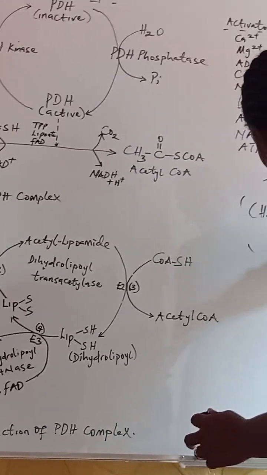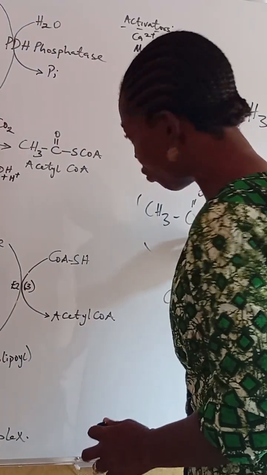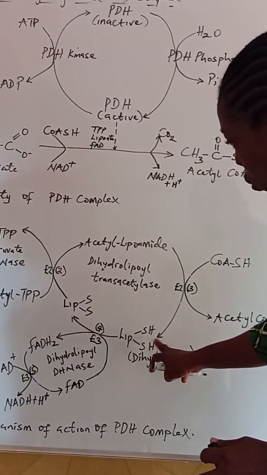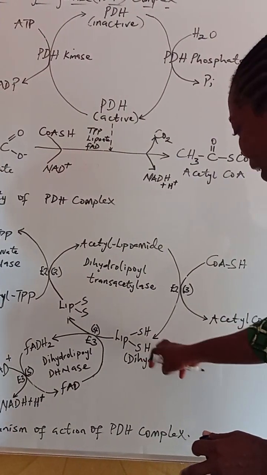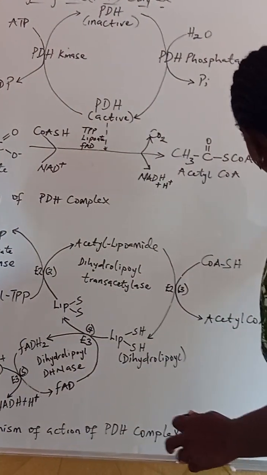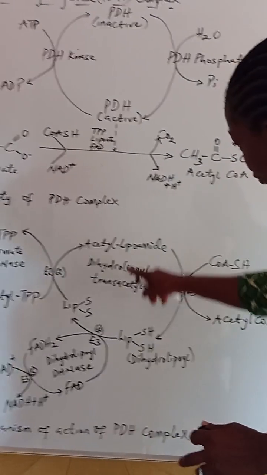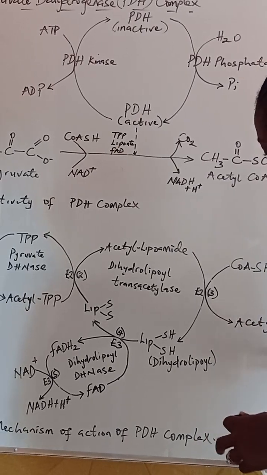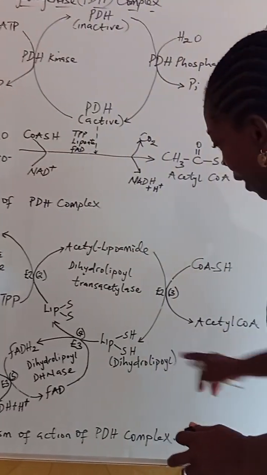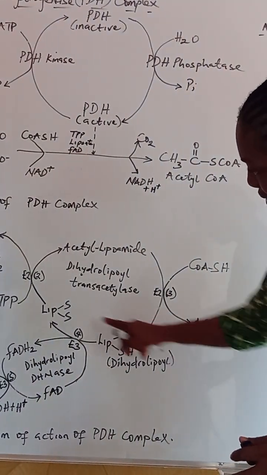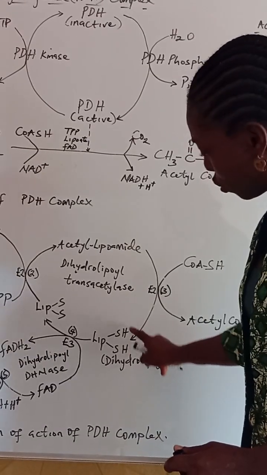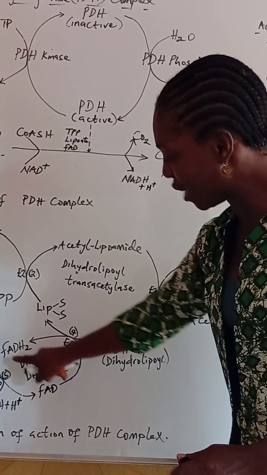And then the hydrogen from CoA and the hydrogen from the acetyl group from pyruvate are transferred to lipoamide. So lipoamide keeps the hydrogens, while the other part of it, the acetate, is transferred to give acetyl-CoA. So those 2 hydrogens left behind convert this to what? Dihydrolipoyl, as step 3. Step 4 of the reaction, these 2 hydrogens are transferred to FAD.